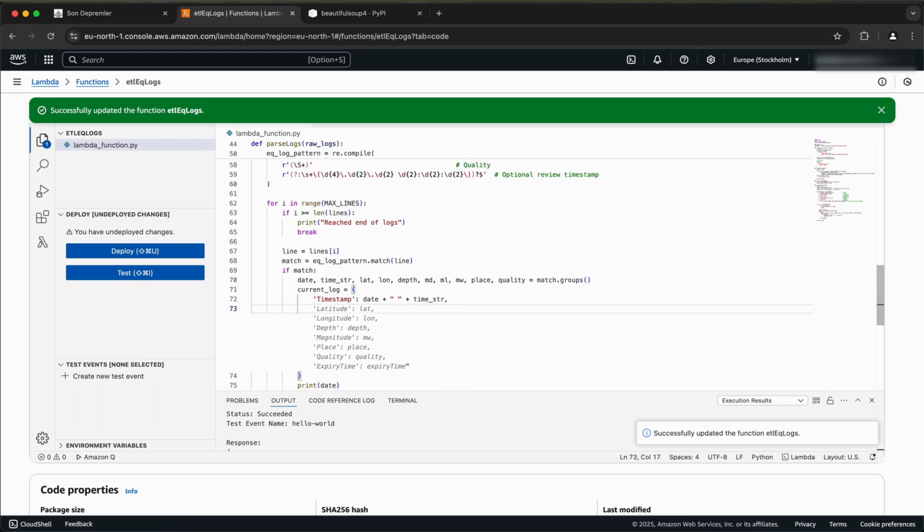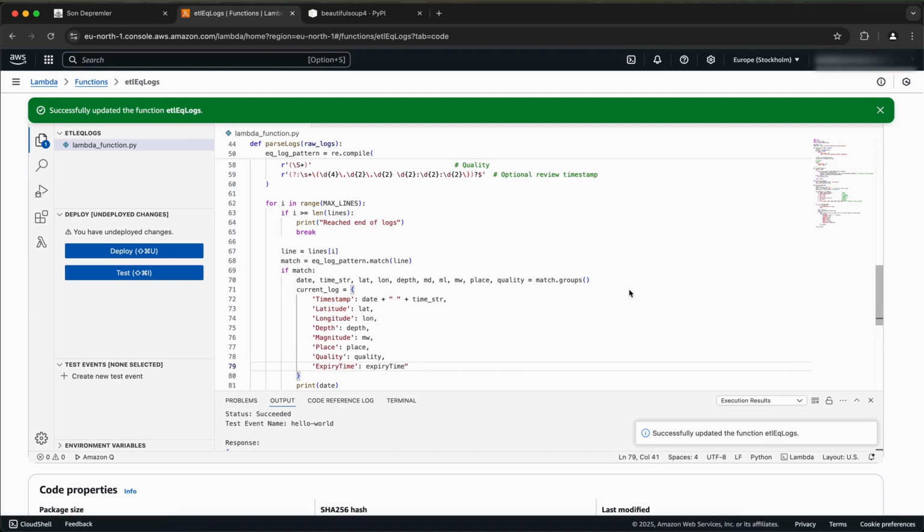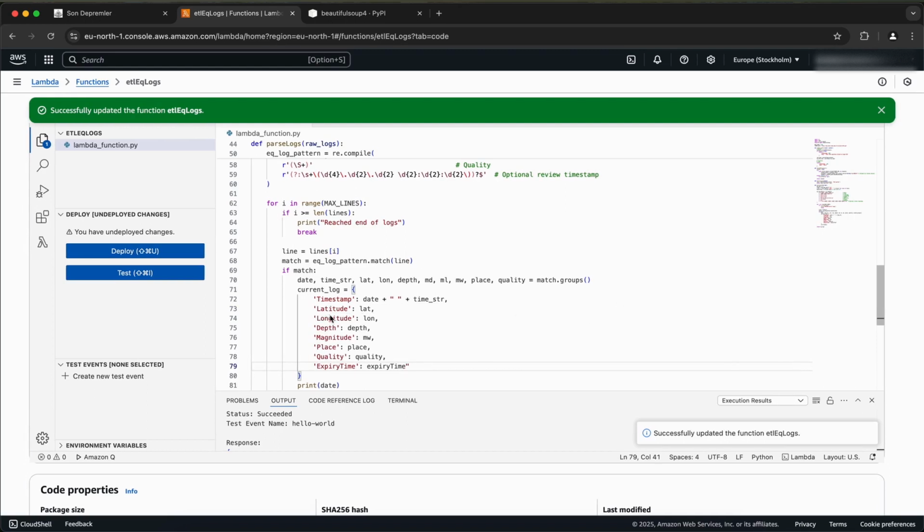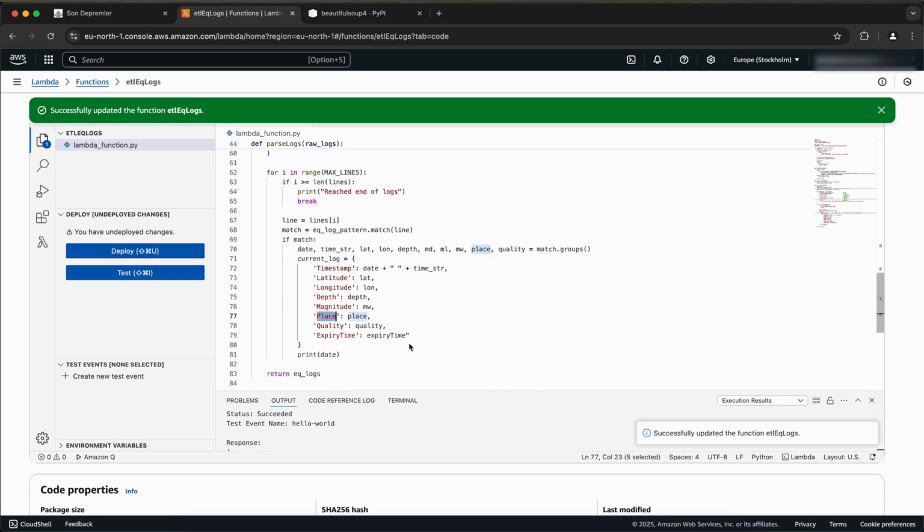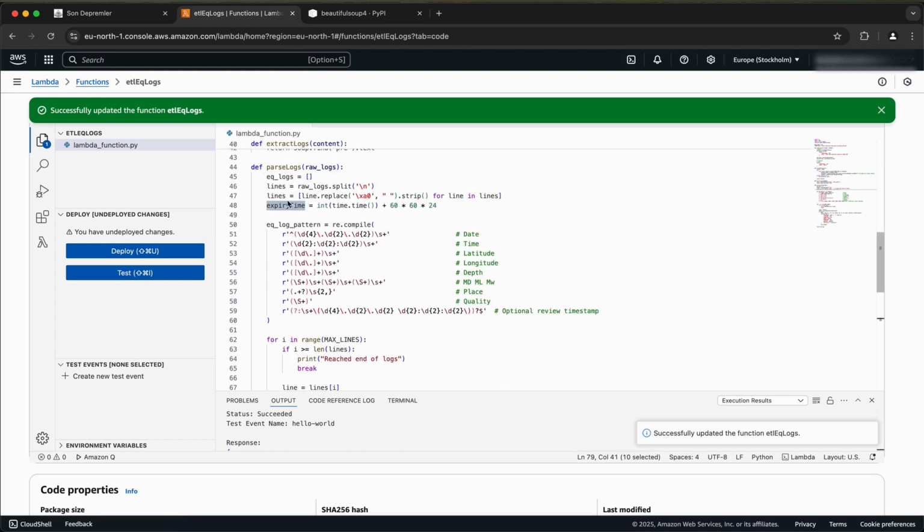I think this is recommending me the correct way. Latitude and longitude, depth, magnitude, and I'll prefer to call it location, not place. And we have expiry time, which is coming from here. Yes, that's right.